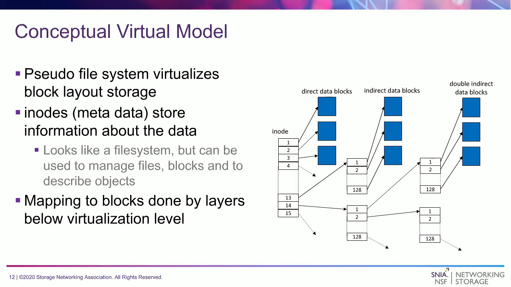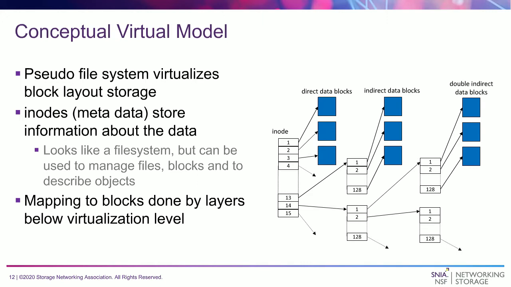And it looks like a file system. In fact, the picture on the right is a file system called ext4, which Linux people will know. And that is very much the conceptual model you'd have for an ext4 file system. So there are file systems that look like this. There are also systems that manage block devices that look like this, because these blocks are basically blocks. So we could actually treat this as a block device or a file device or even objects. What's to stop these things being objects or parts of objects? Absolutely nothing. But the mapping is done by layers below the virtualization level. We're not really interested in it.